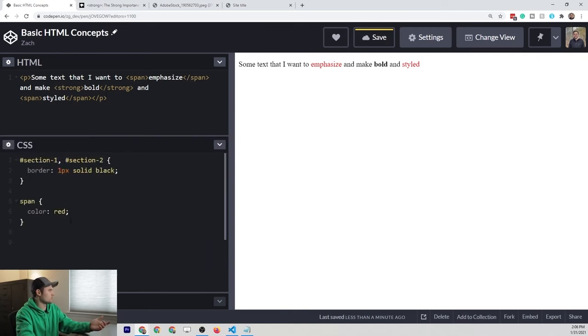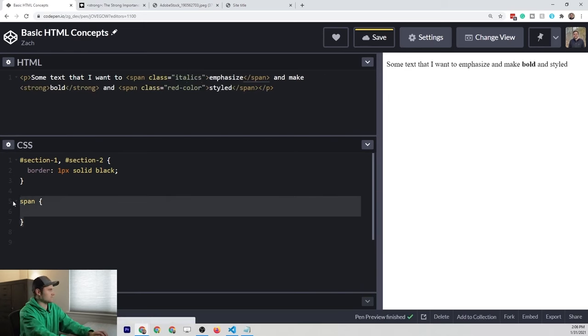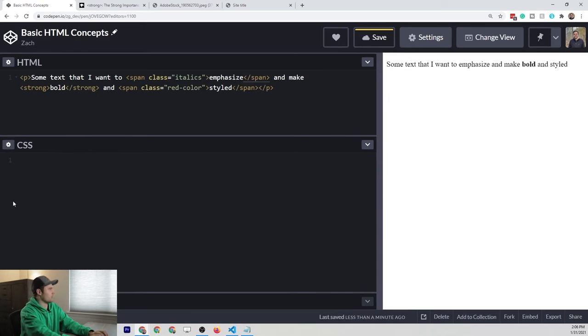Right now it's just making everything the color red, but if we wanted to put an attribute in each of these, we'll put a class and we'll say red color. So for this span, it's going to be a red color. Let me make this a little bit bigger. And then for this span, we'll put a class called italics. All right. And now we can come down in the CSS. Let me delete all of this.